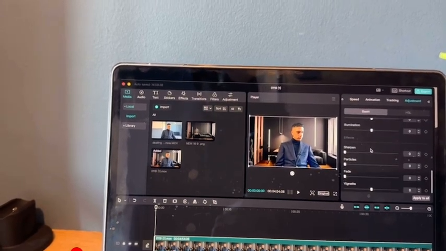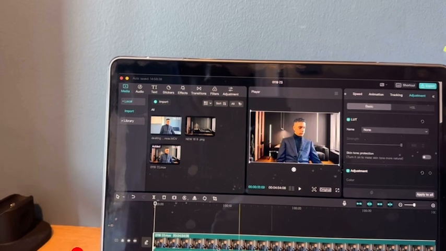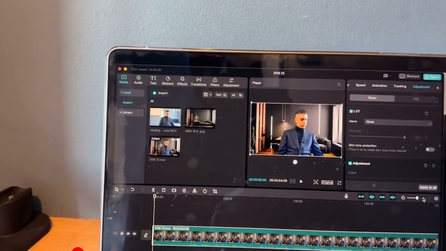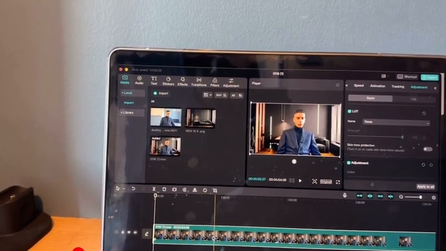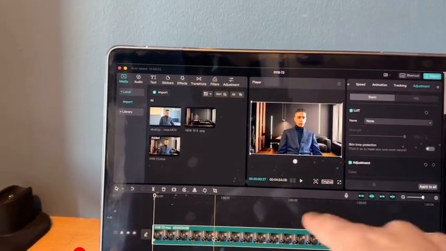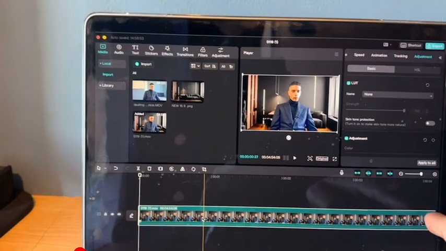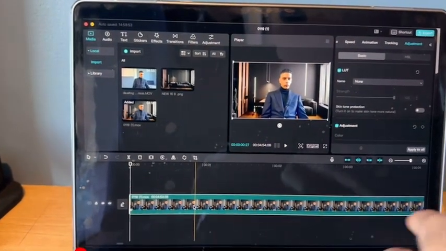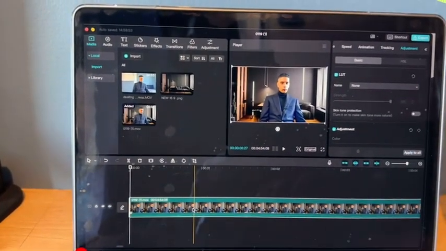Please do it in this order, because it's just easier for you later to edit it. Because once you cut these up and then you start to play around with brightness, you'll have to do it for each and every single section. So it's better to select the whole thing and do it all at once together.